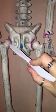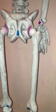Now let's look at the hip, which is the coxal also. It is a synovial ball and socket. Its functional type is diarthrotic. Now let's make our way down to the knee. The lighter blue is known as the knee femoropatellar. And you can remember that because the front of the knee is the patellar. The structural type is a synovial plane that is diarthrotic. Now let's look at the darker blue. That is also known as the knee, but it is known as the tibiofemoral. It is a synovial hinge because that is where the knee bends. It is diarthrotic.